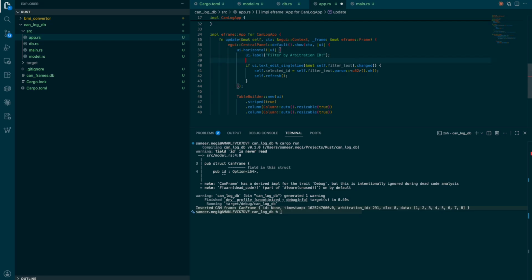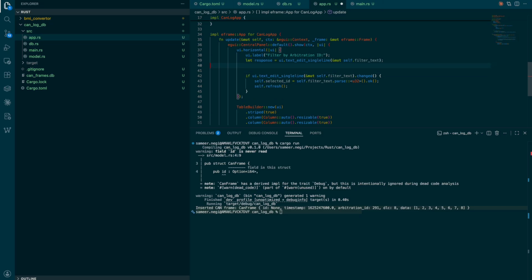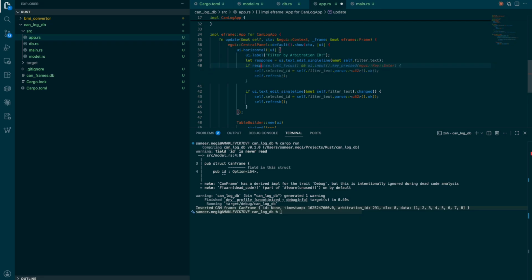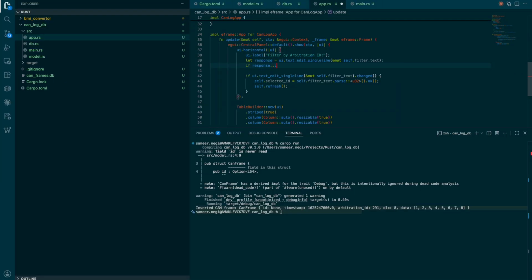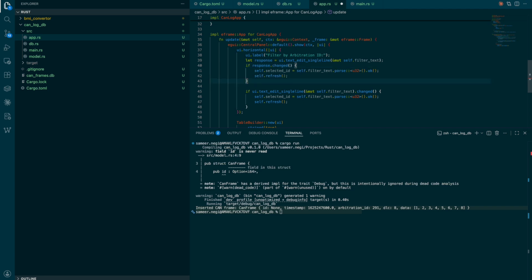Okay, we are going to make a few changes here. I'm going to say let response equal to UI.text_edit_singleline, filter text. Then we write response.changed. This is really important: to make the UI better, trimmed equals filter text dot trim.